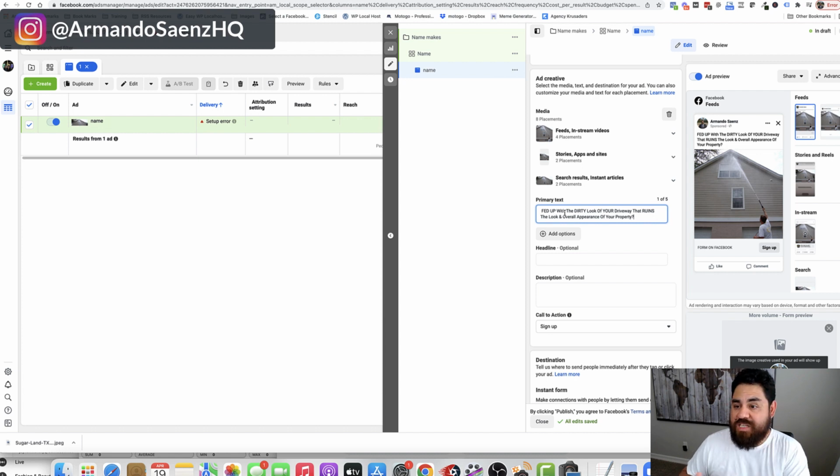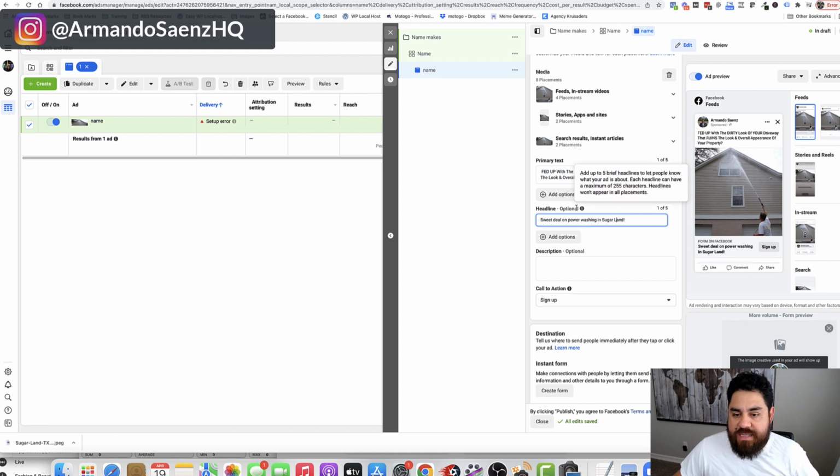What they care about is what is going to be given to them and how you can solve their problem. So make sure that you write a good solid offer that makes people want to click. Once your ad copy is done, you want to come down to the headline section and type it in here. This is going to be the bold section right below the image that most people will pay attention to when they first see an ad. So you want to make sure that your headline is enticing enough for somebody to actually click.